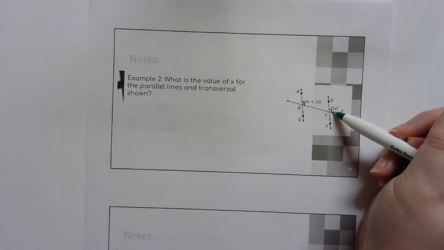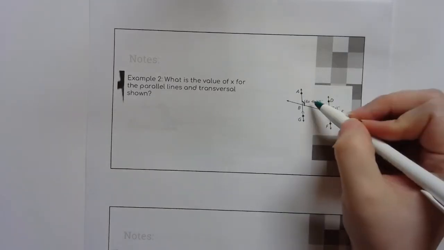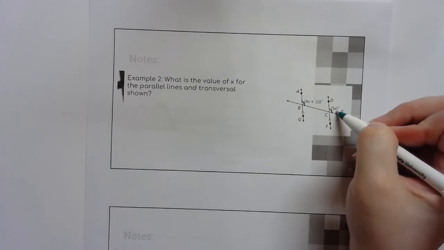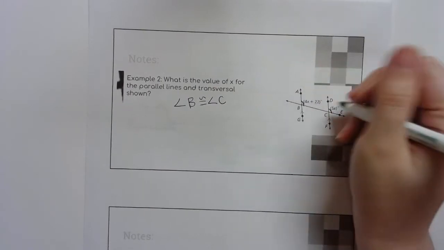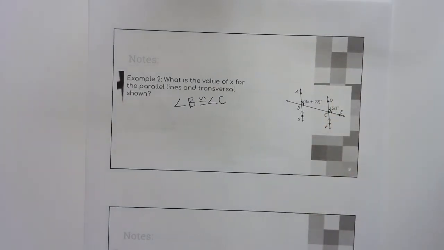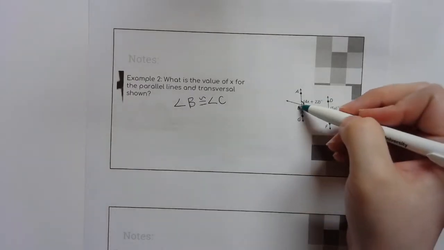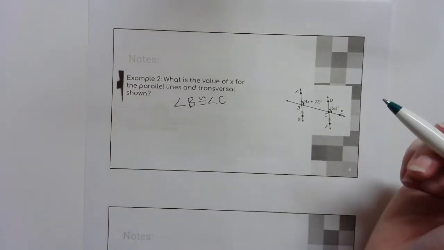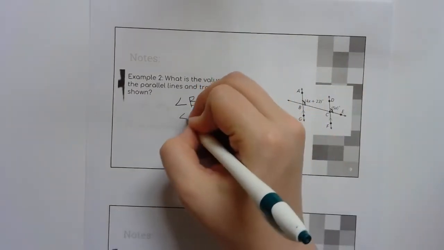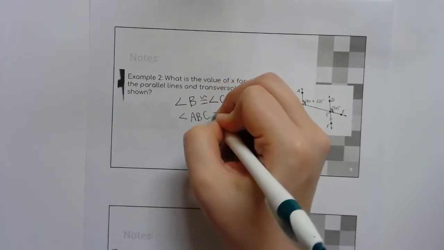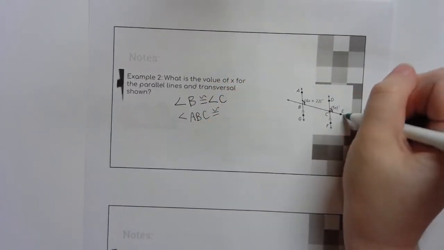Now, if we look back at our notes page from Friday, under corresponding, we wrote congruent. So that means that this angle is congruent to this angle. So angle B is congruent to angle C. Okay, so angle B is congruent to angle C. Just a fact that I noticed, because this B right here is congruent to angle C. Now, we might need to get a little more specific than that because I could be talking about this is angle B, this is angle B, this is angle B. We can get more specific by saying angle ABC is congruent to angle DCE.